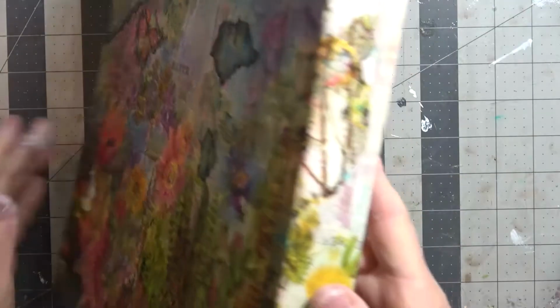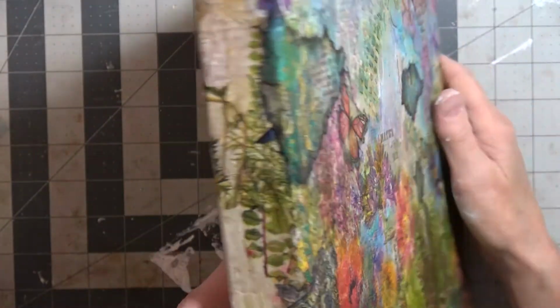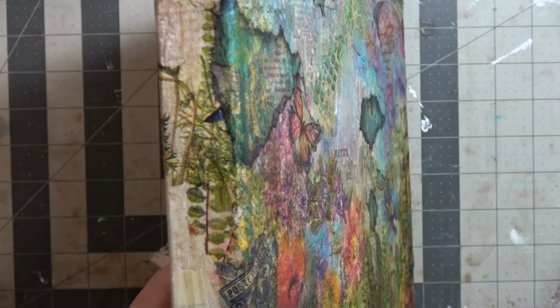And then we're going to come back while that's drying and finish up our edges here a little bit with some flowers or napkins or something. Words, it doesn't matter, but probably we'll save this area because some of the flowers I have are going to come over this edge.